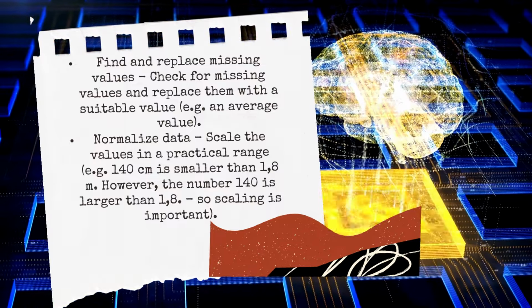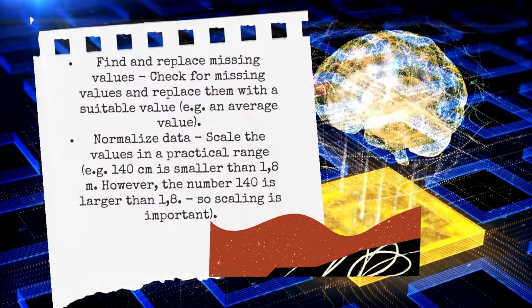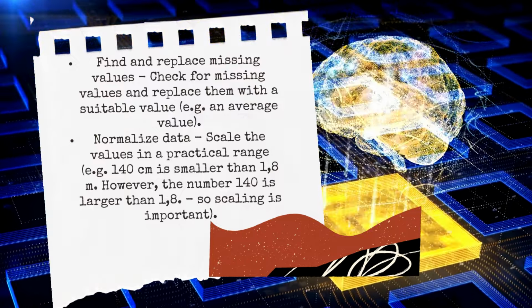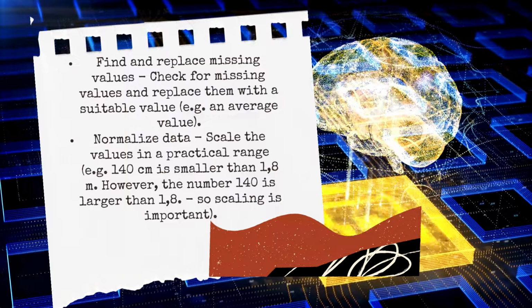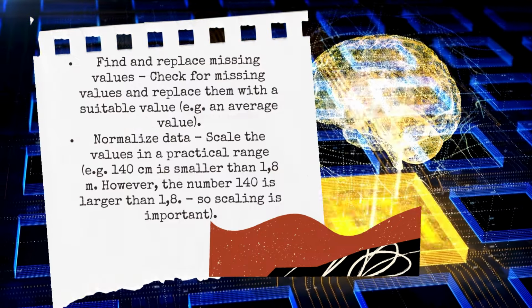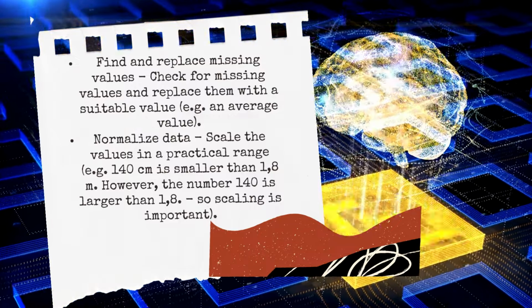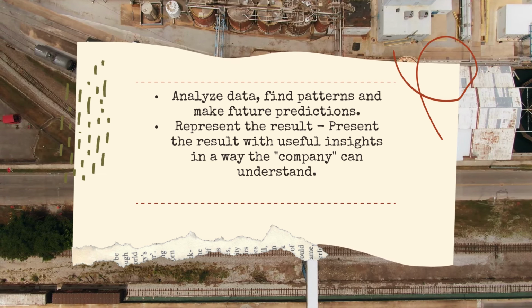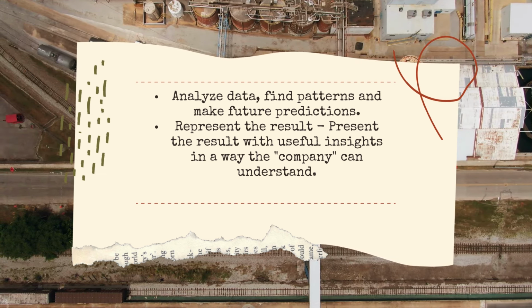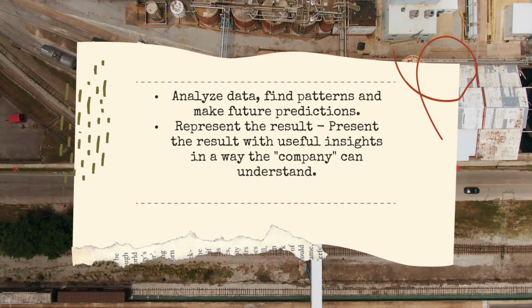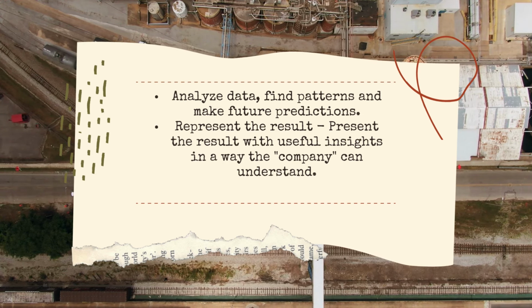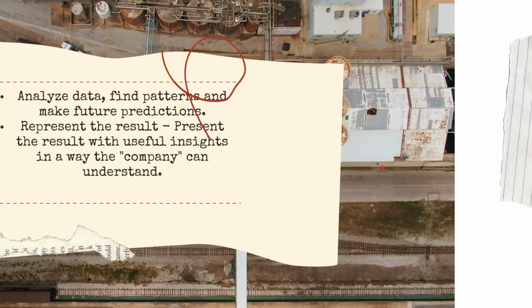Normalize data. Scale the values in a practical range. For example, 140 centimeters is smaller than 8 meters. However, the number 140 is larger than 8. So scaling is important. Analyze data, find patterns, and make future predictions. Represent the result. Present the result with useful insights in a way the company can understand.